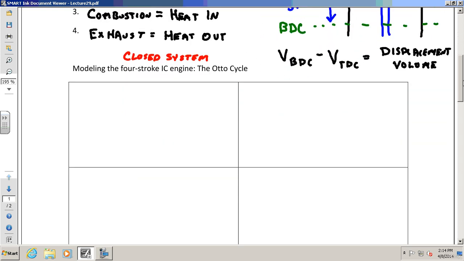Okay. So I'm going to go through the process of the Otto cycle here, and I've got four boxes to go through each process. When I do it, I'm also going to describe the real cycle and the difference between the two. All right? The first part is what we call the compression stroke, and it's pretty much just like the real one.